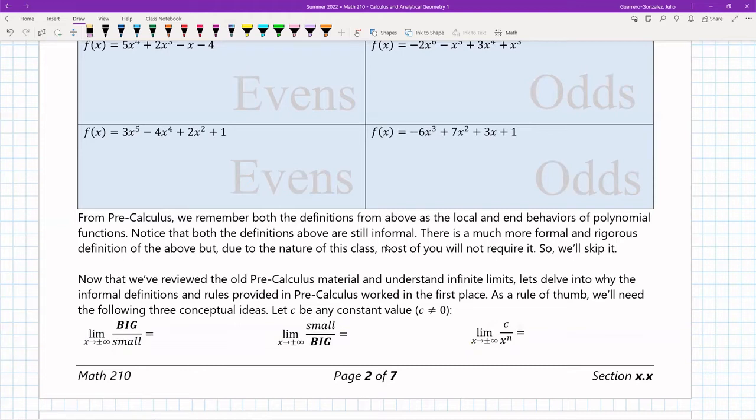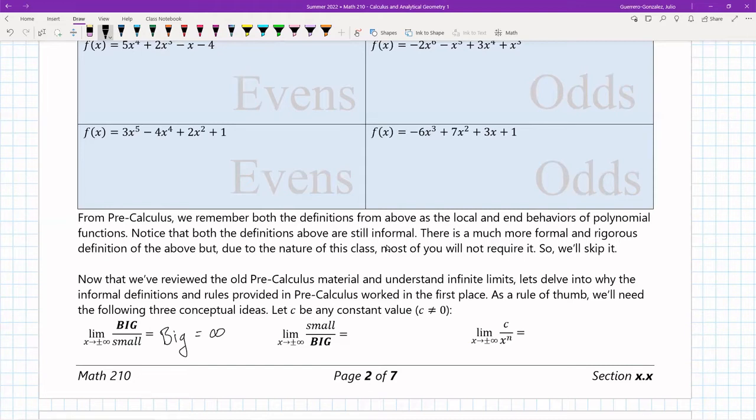So let's go ahead and take the limit as x approaches positive infinity or negative infinity, right, of something really big divided by something really small, okay? When you have something that looks like this, then you know that something big divided by something small is still going to produce something big, right? So when this happens, you know that this thing is probably going towards something like infinity, right?